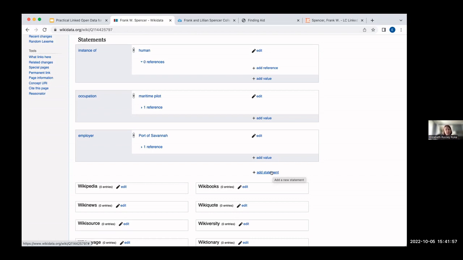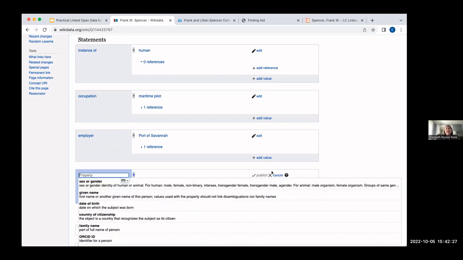Some good places to look for those are Library of Congress Name Authority File, VIAF is a good source of identifiers. And if you have somebody who is not as prominent, other places you can look is WorldCat Identities. If they're described in OCLC at all, they'll have a WorldCat identity. Or even things like Find a Grave or some of the other websites that are out there. Those are all good sources of identifiers.